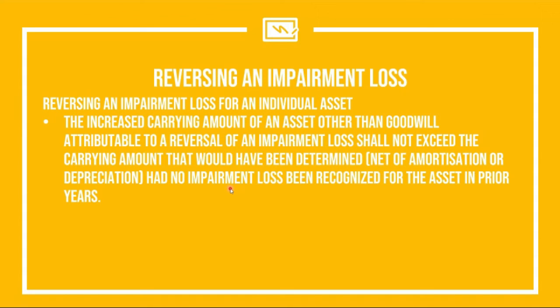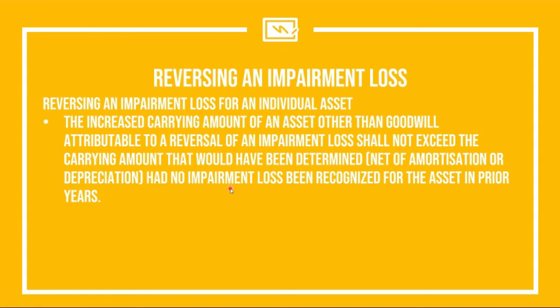Okay? What then is the importance of the 1,500,000 and 1,800,000, or the 300,000 difference? The 300,000 difference is only relevant if the entity is using the fair value or revaluation model. Because in that case, the remaining 300,000 will be recognized as gain on fair value change or revaluation surplus.